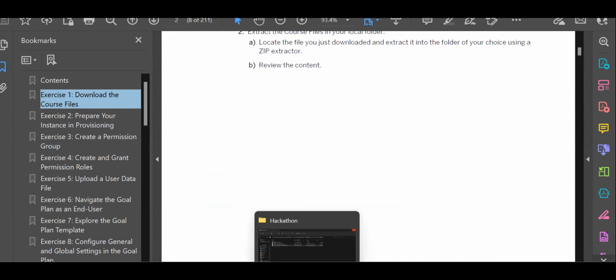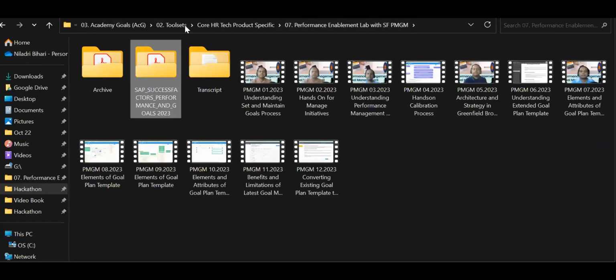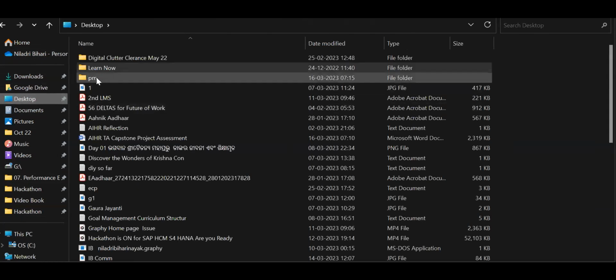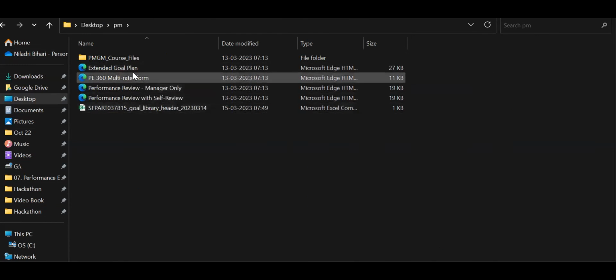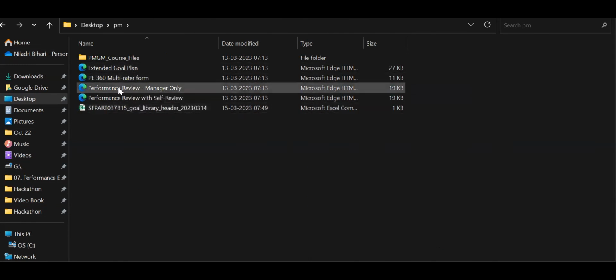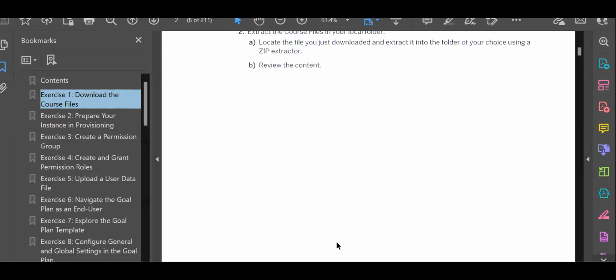Now coming back to how those guides, basically those XML files, look. I will just quickly show you. Let me go back to my desktop, and you can see these are different files. These are all XML files, and they can be opened using Notepad++. This is something we have to take care of. So this is the first exercise. It is a very simple exercise. You don't have to do it, but you just download these files, and if you have any issues, you can connect with me.